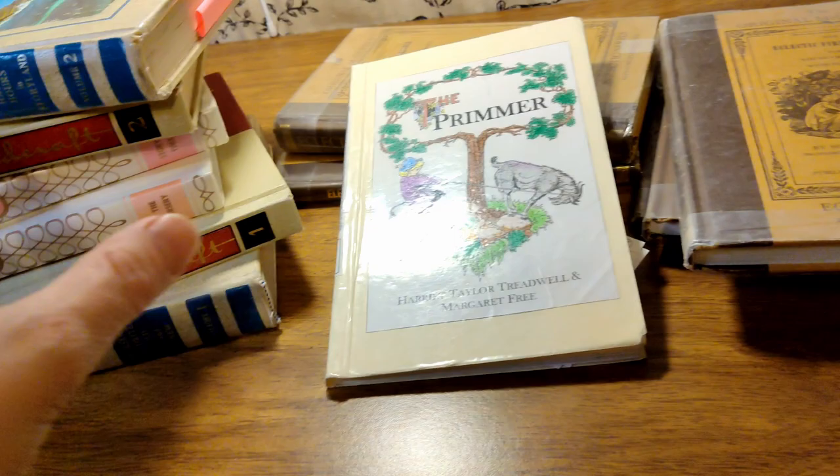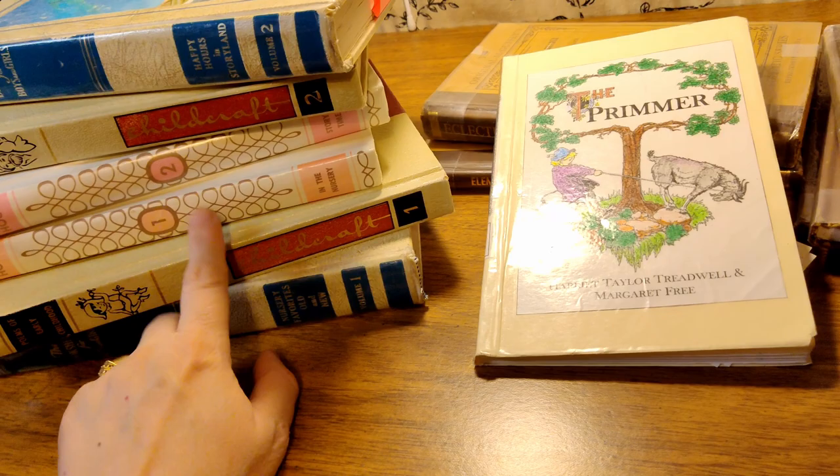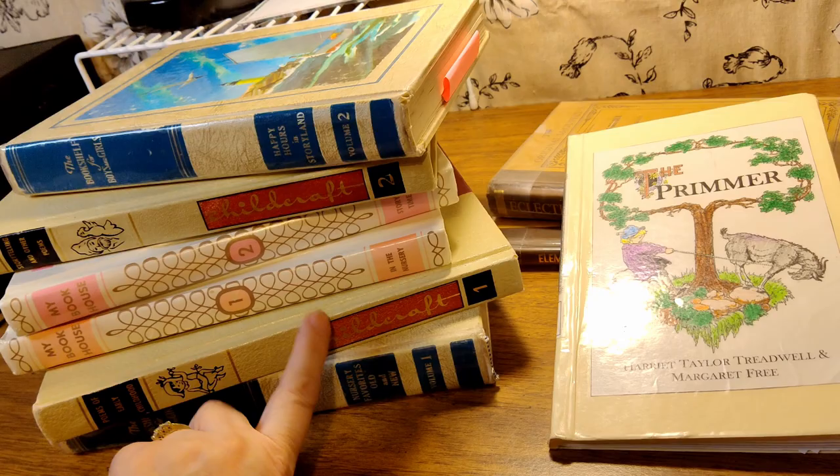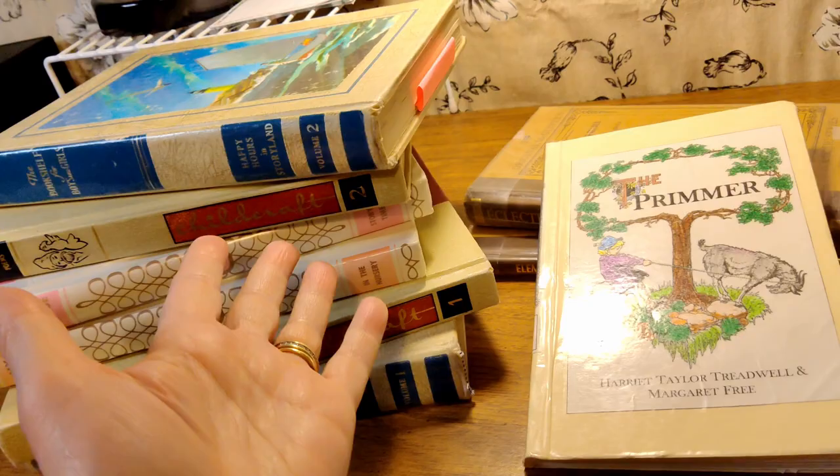So this is a really cheap way to go for early elementary language arts, and these books right here even have some history with them, which is terrific, right? The history stories in these are for littler kids, like second, third, fourth grade. And the ones in here and the ones in here are a little older, but I like to read them aloud, and we'll talk about them and where they fit in time and everything.